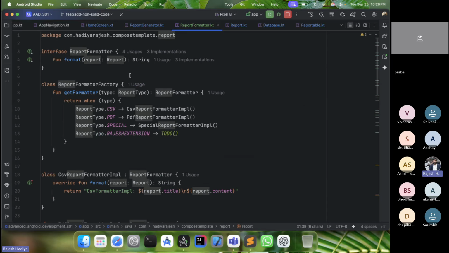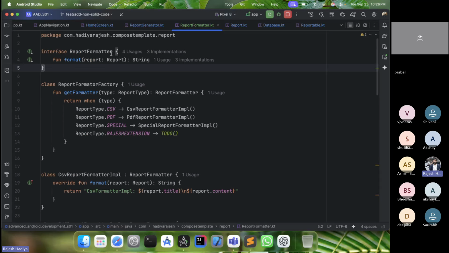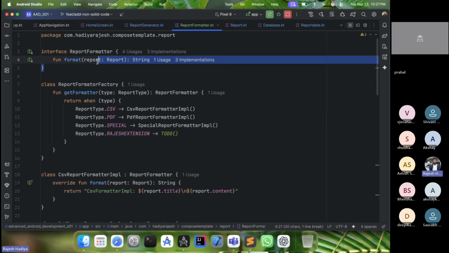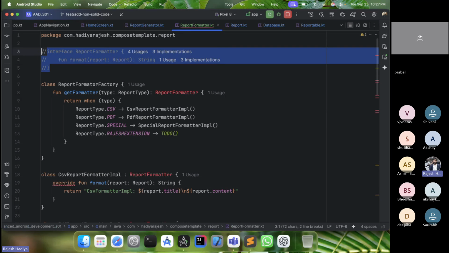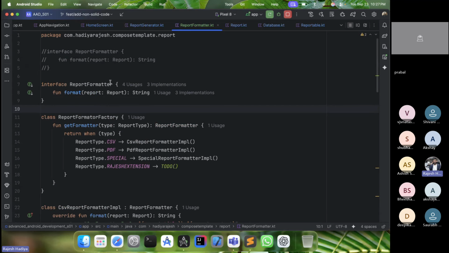Let's add a mix of generics. This report formatter, we make it generic. If you make it generic like this, something like this, let's say you make it a generic.